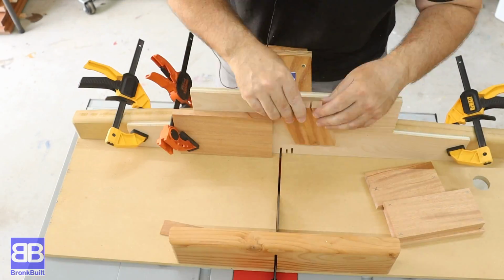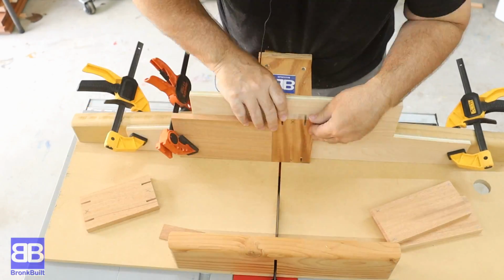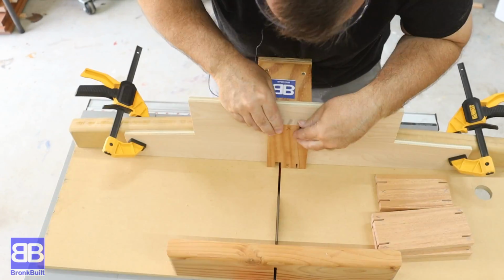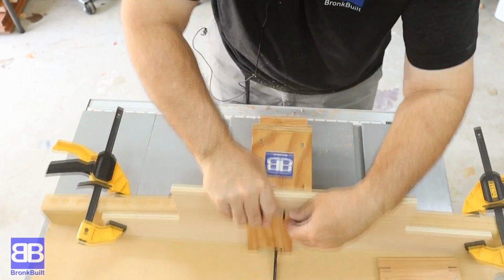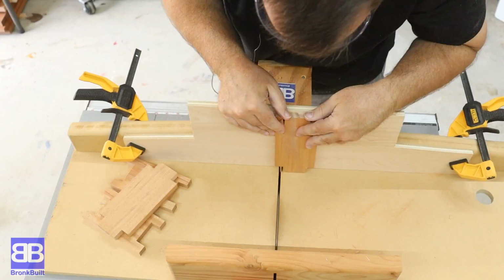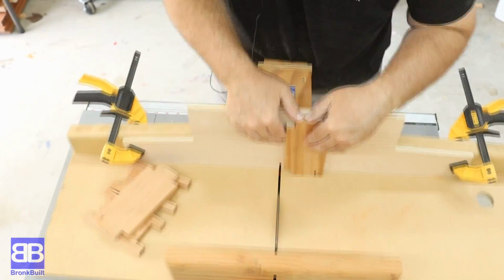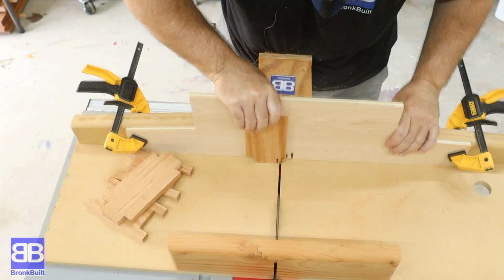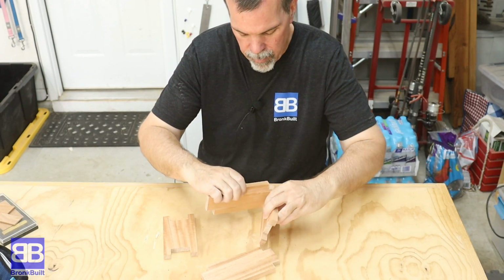I'm going to really speed this up a bit as I have a couple of videos that go into detail on how I make this joint. It really is no measure and perfect every time, so if you've not seen that video, you're missing out. Here I'm making the initial cuts and then hogging out the sections that need hogging out. I don't have a dado blade, so I need to make a lot of passes with my table saw. So here's how it fits together after I sanded all the pieces down.